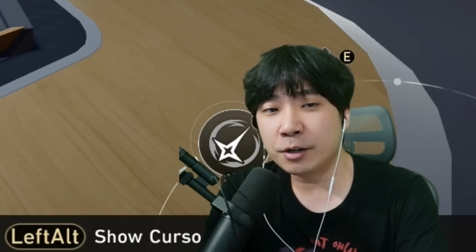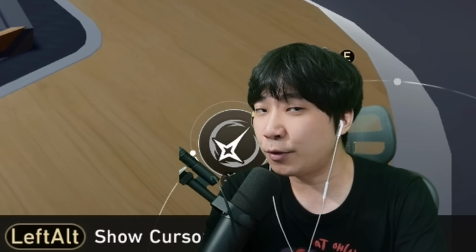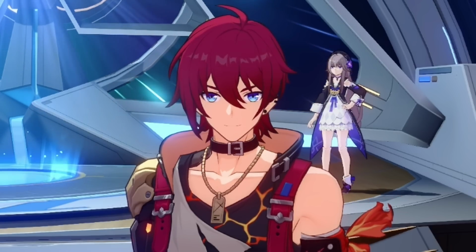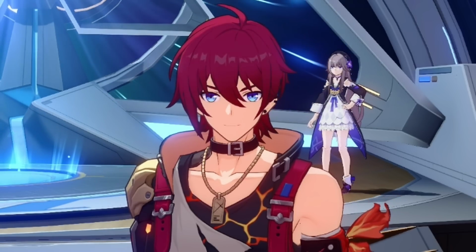In the next video, we're going to talk about which dot character is going to be best for Kafka. Spoiler alert, Luka is going to be very good to have in the team because his dot depends on enemies' max HP, limited by Luka's attack.